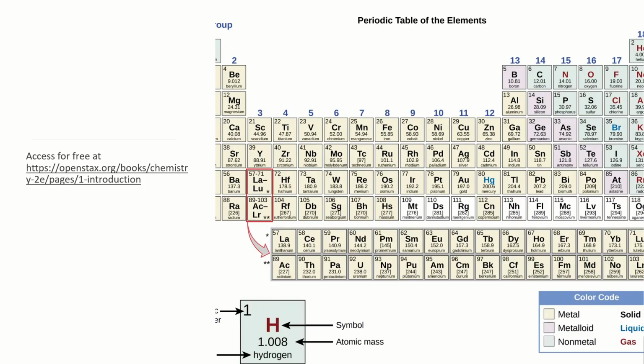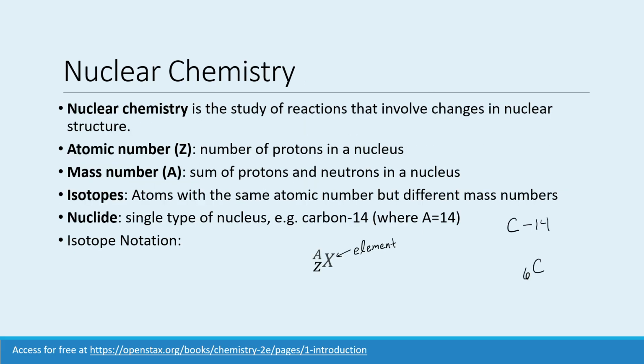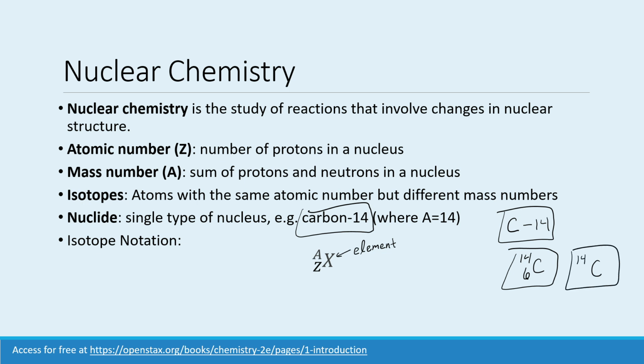And I believe I've got a periodic table here. Right, so carbon, periodic table, whole number 6. And then the mass number will always be in the top left-hand corner. That's represented by 14 in this case. Okay, so 3 different ways that we can write this. Oh, and there's also a way where sometimes you may ignore that bottom number, and so it might just be represented as C14 and leave out the atomic number because it's assumed. So 4 different ways at least to write an isotope.